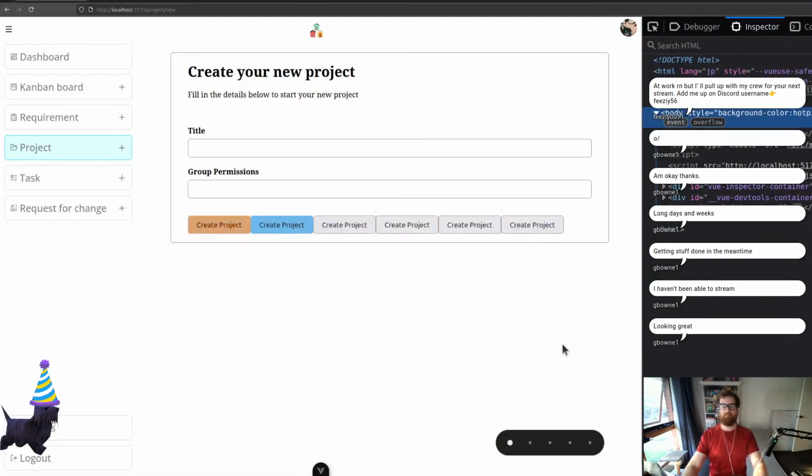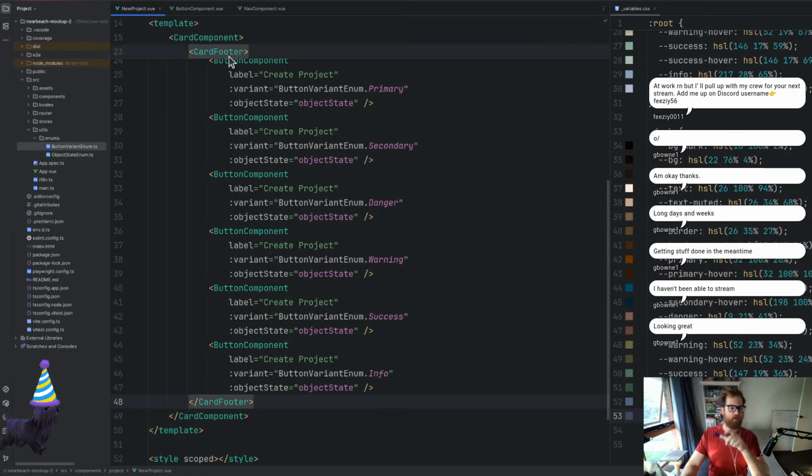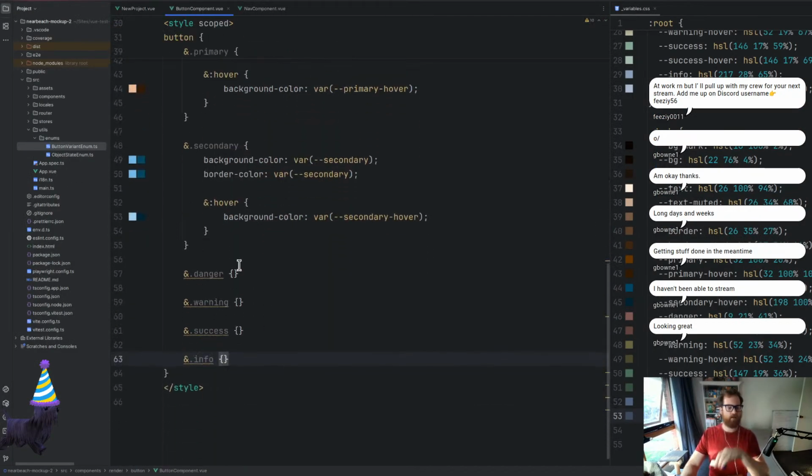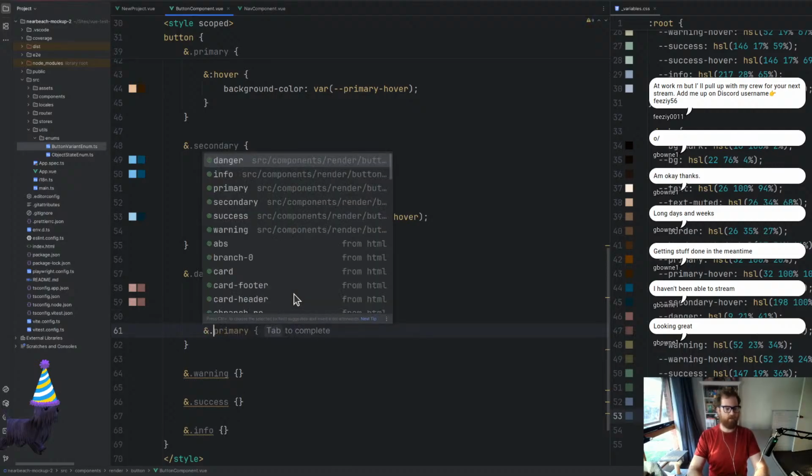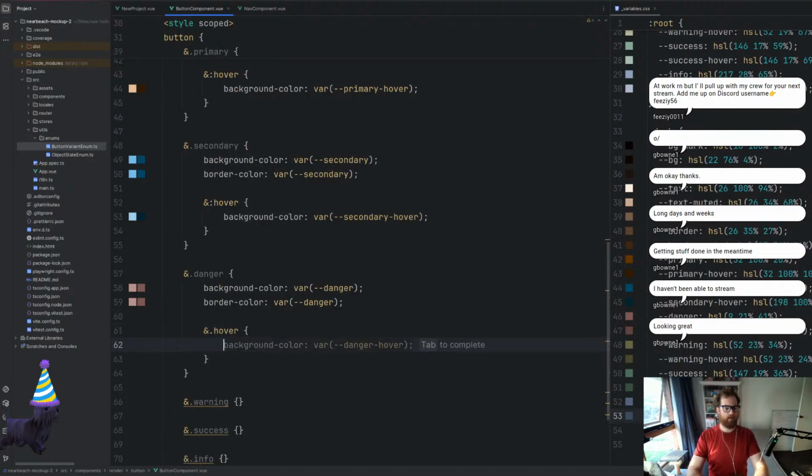Alright, cool, easy. We go in here, and as you can see, we haven't done the other ones just yet. That's perfectly fine. We're just putting this up so we can quickly see this on there. And what I can do in the button component is I can fix this up very, very quickly. This will be background color danger, border color danger, then at hover, and that will be background danger hover, like so.